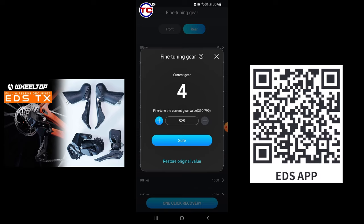So you may need to play around with it so that you can get the most accurate shifting based on the gear cassette you use, because the ratios are different, the sizes are different, so the tension may be different. Right now, I'm just reducing the numbers so that the shift from 16 tooth to 15 tooth will be faster for a downshift.